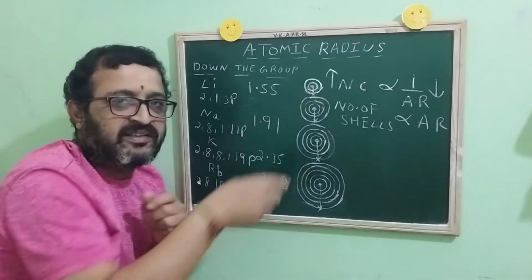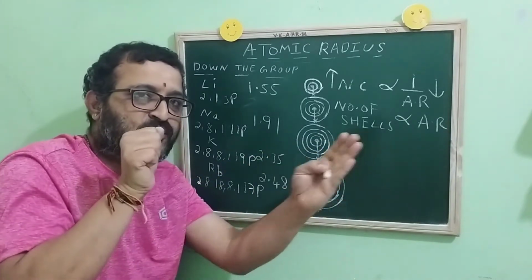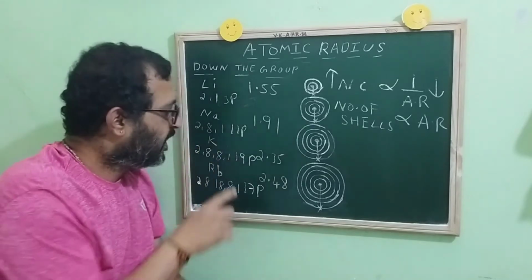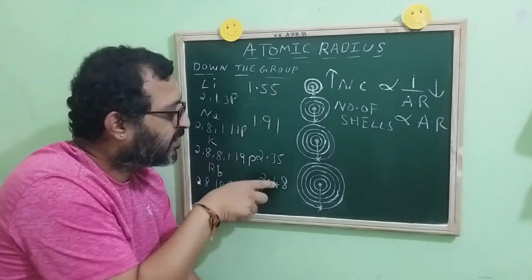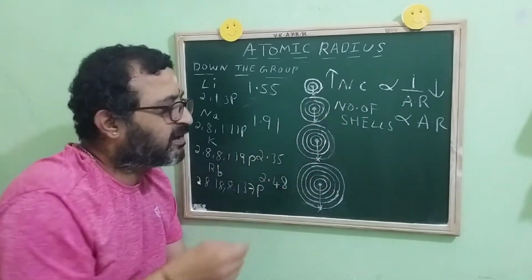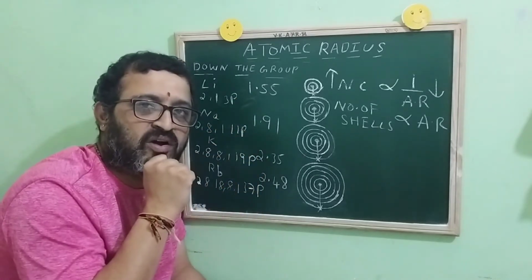Now the question arises, boss, the nuclear charge is also increasing, no? As the nuclear charge increases, the electrons in the outermost shell are pulled with greater force. The size will decrease. But here the size is not decreasing. Instead, the size is increasing. The reason you tell is that, sir, the number of shells is also increasing. Fine. But nuclear charge is also increasing, no?